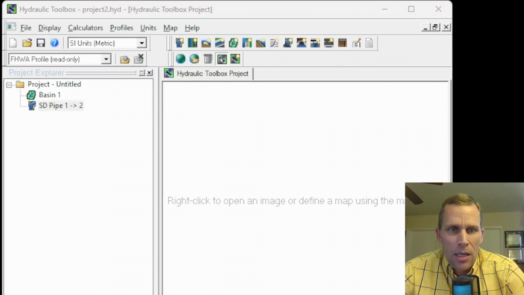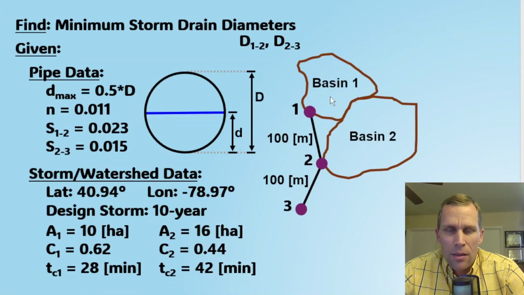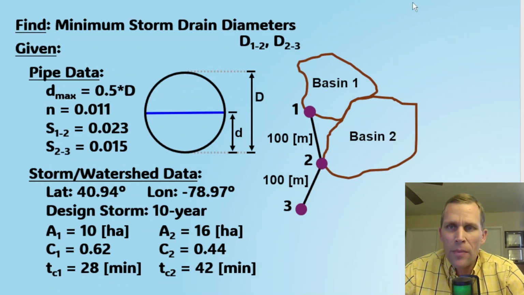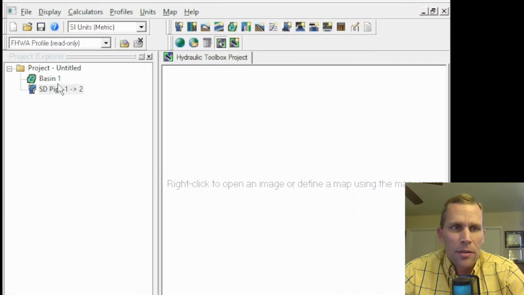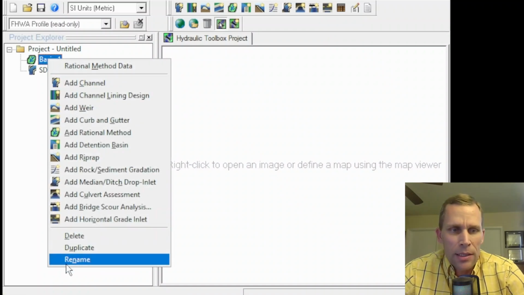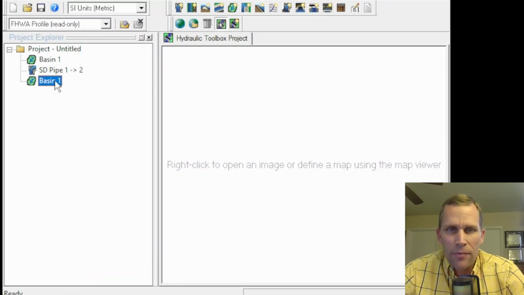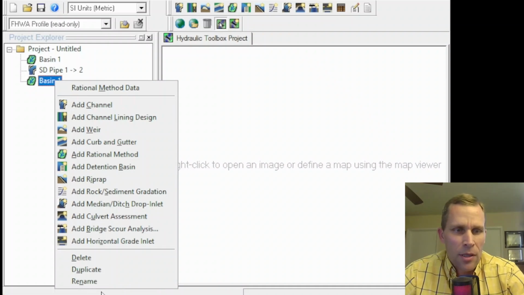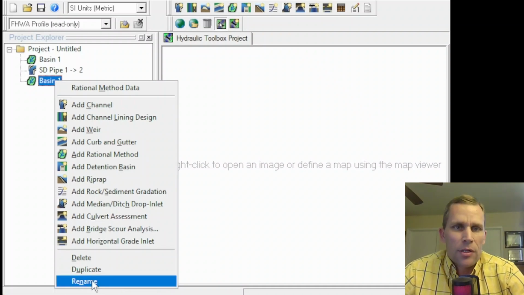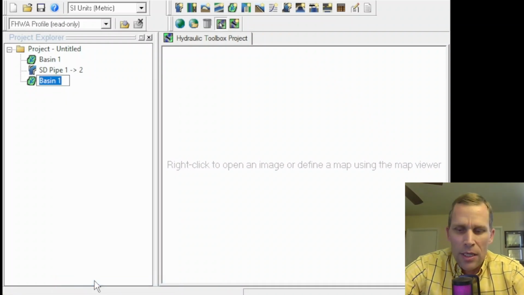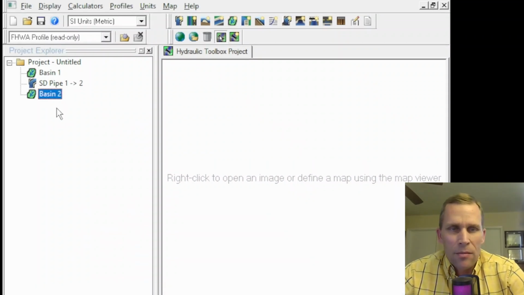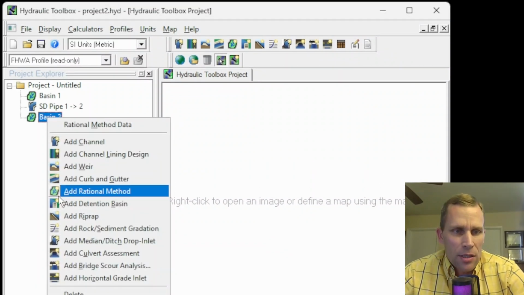We've done basin one. We look at our map here. We've calculated the flow rate and all the data for basin one and the pipe 1, 2. Next, let's check out basin two and then ultimately work on the pipe from point 2 to point 3. Okay, so back to our calculator. I'm going to take the properties from basin one and just right click and duplicate. Hopefully we won't have to jump through all the same hoops we did the first time with regard to unit conversion and the intensities. So I'm just going to rename this to basin 2. At the moment, it's an exact copy, but we're going to be changing a few things here.